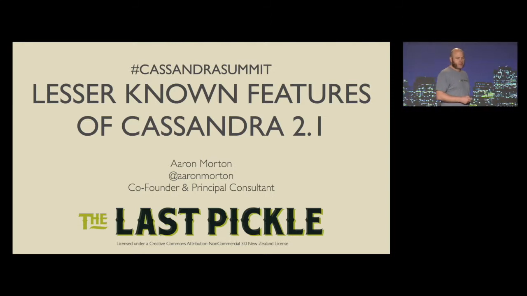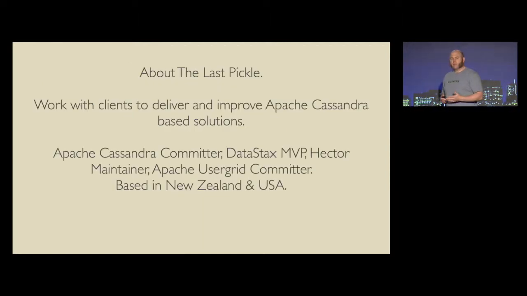Today I'm going to talk about some of the lesser known features in Cassandra 2.1. Now, I started using Cassandra at version 0.4, and there are a lot of great features in 2.1. Help with performance and availability and usability, and if we tried to go through them all, we'd be here all day. So instead, we're going to talk about the things that have appeared over the last year, sort of in version 2.0 and 2.1.